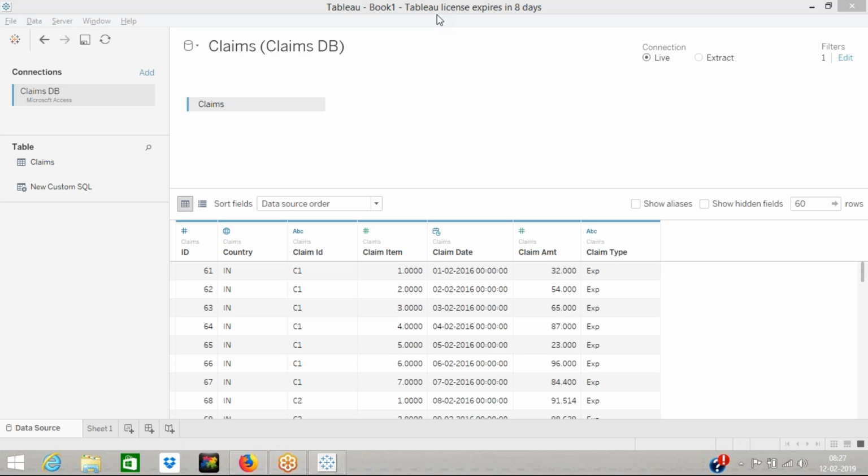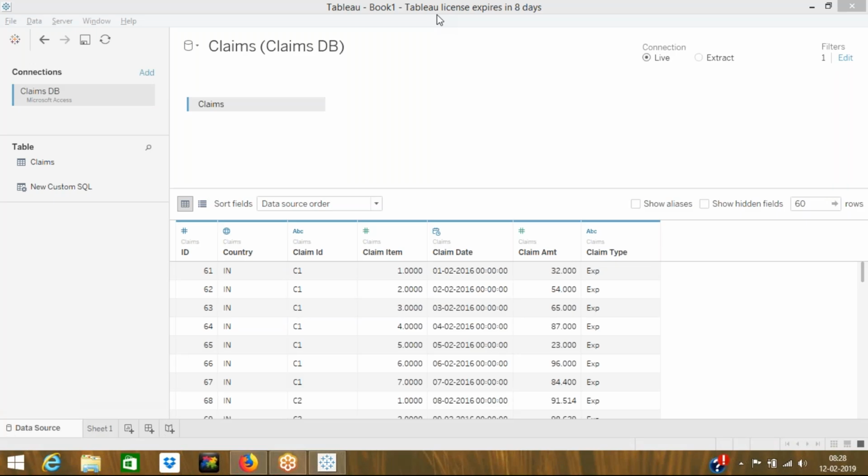The good thing about everyone is you all have learned SAS also. Once you put your CVs with SAS plus Tableau, there are multiple opportunities. There are companies who are looking for both SAS plus Tableau. There are companies who are just looking for SAS. There are some companies who are looking for Tableau itself. And I've seen from the previous batch, a lot of people got into full-fledged Tableau also.